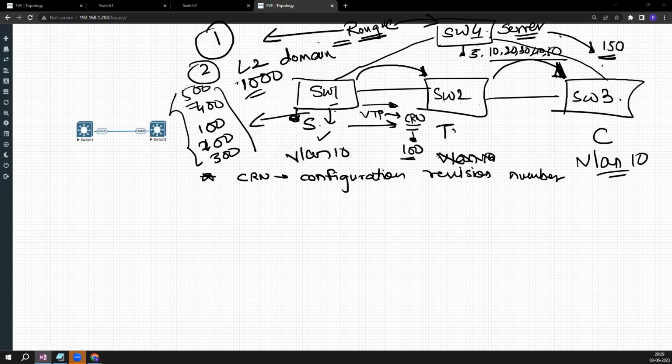So with 4,000 VLANs, what is the coverage? How many devices can it cover? If someone used 4,000 VLANs, how big would the network or infrastructure be? Even with 2 switches, you can create 4,000 VLANs.